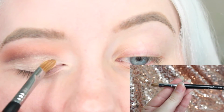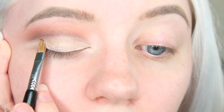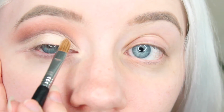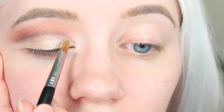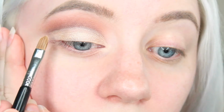Then I am taking the Sigma E56 brush and I am putting the rest of Barely Branded all over my eyelid. And I'm really working that brush into the areas where I'm going to be putting the eyeshadow that I'm going to be having on my lid. So I'm just really carving it out, taking my time, going back, putting more on, just really making sure it's nice and smooth and pigmented and a nice base for the eyeshadow I'm going to put on next.